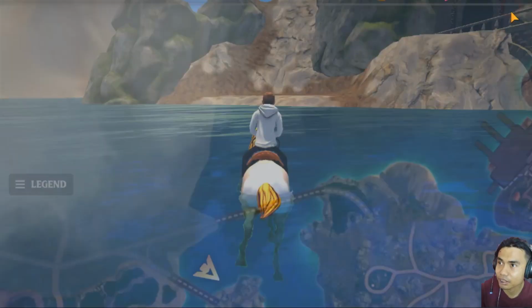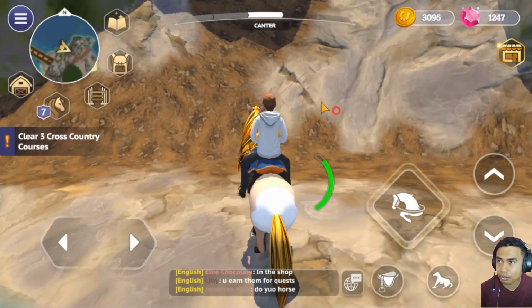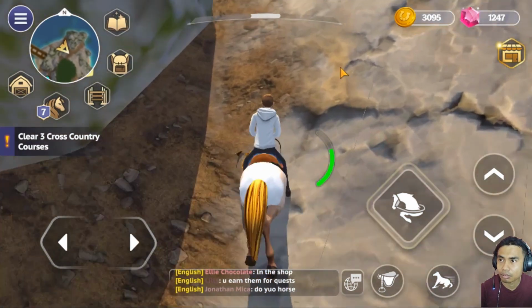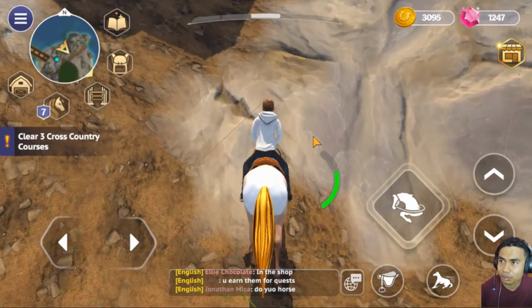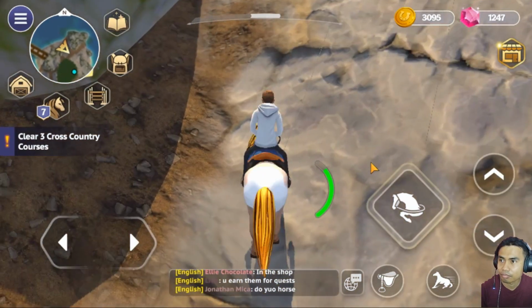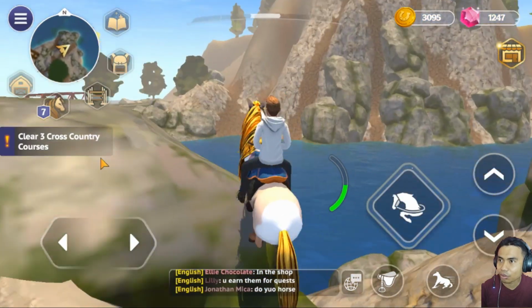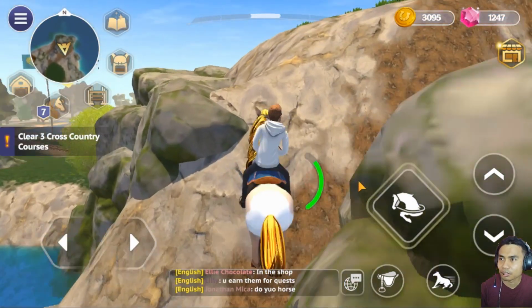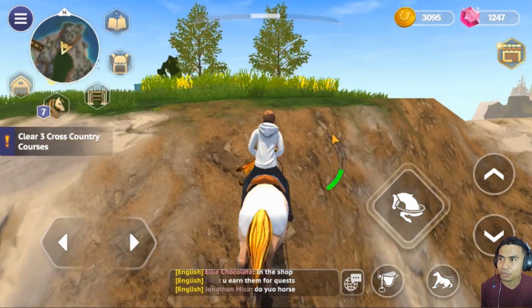What city is this? Oh, that's okay. The horse can climb, see? But it costs its stamina. Oh no, let's try again. See? Oh no no no. Come on, here. Yep. Jump, climb. The horse is strong. Cool.